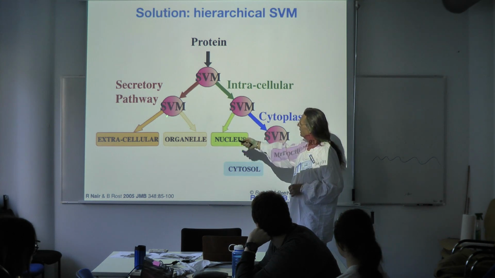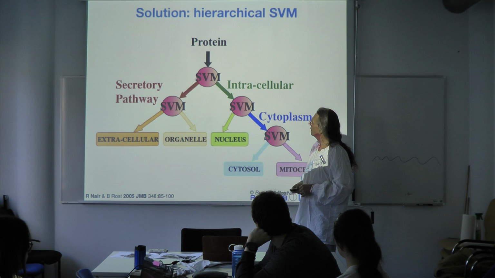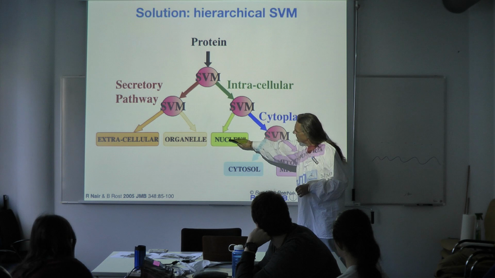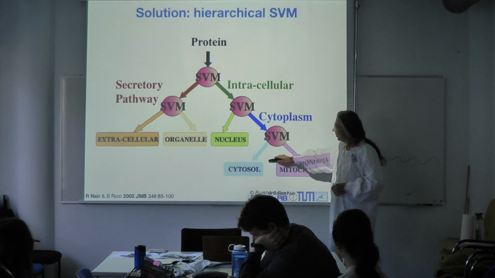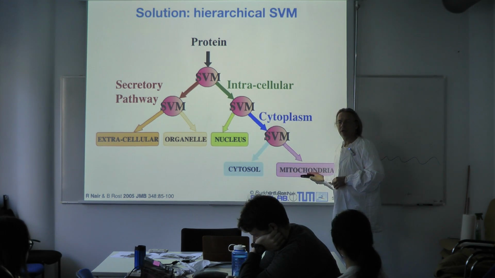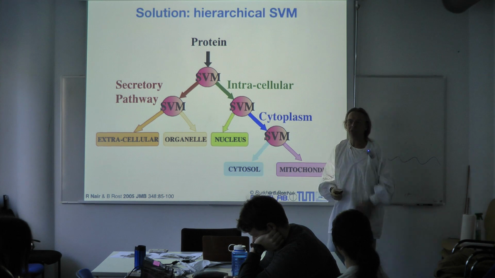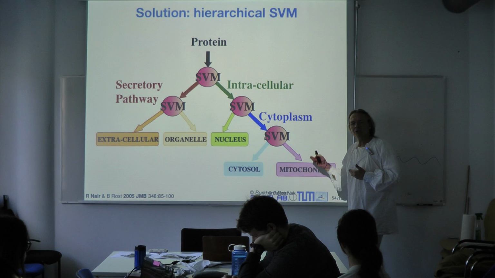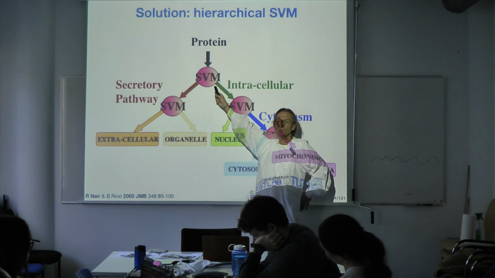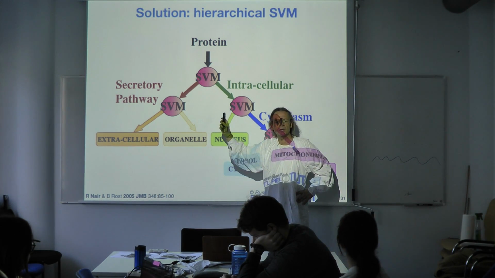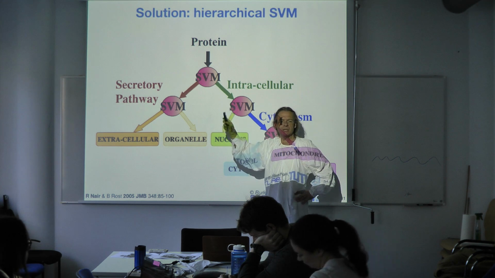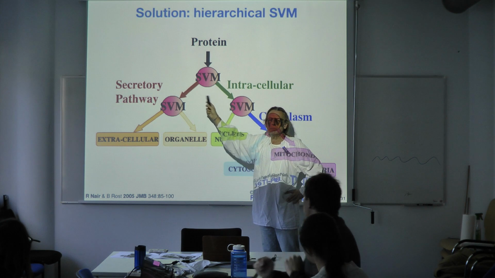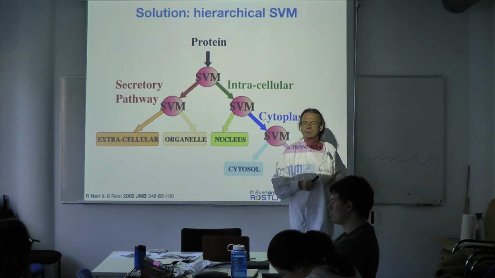If I go into the middle pathway, then there are different alternatives. If I go on the other one, I could go to the nucleus, or I could go to cytosol or mitochondria. And each of those is a separate machine learning device. In principle, it's similar to the one before, except now we no longer have the decision of what is the highest value. We don't have a machine learning that learns from 3 or 4 initial outputs, because at every single point I have only one decision.